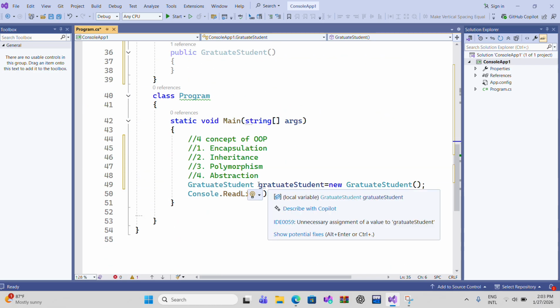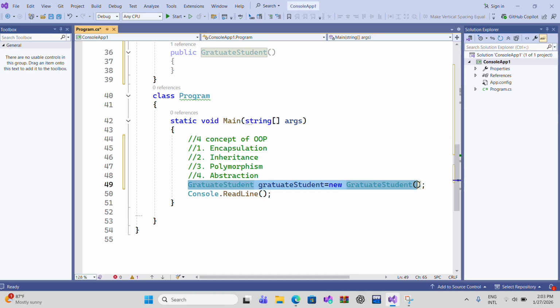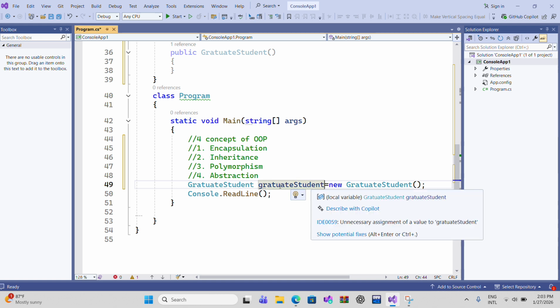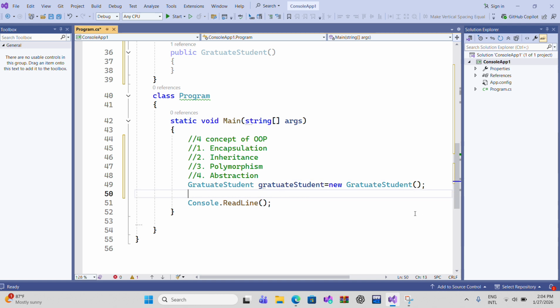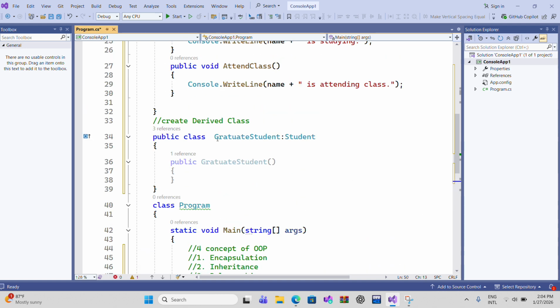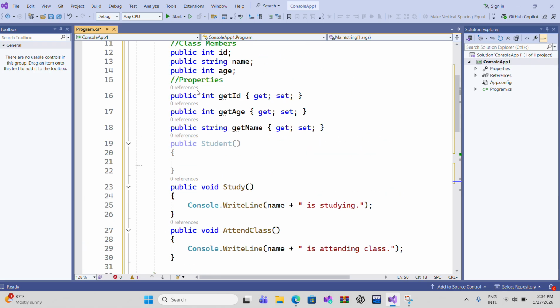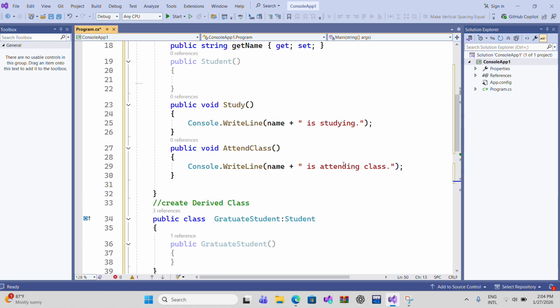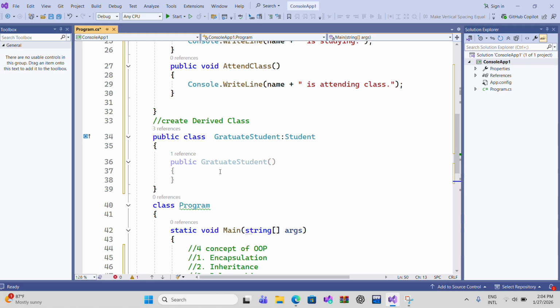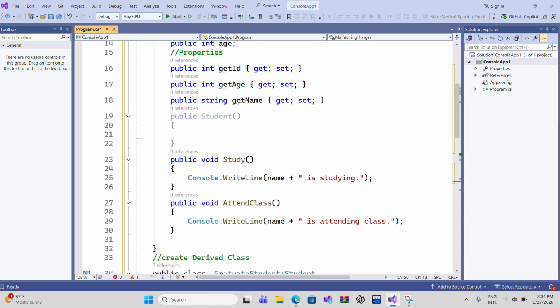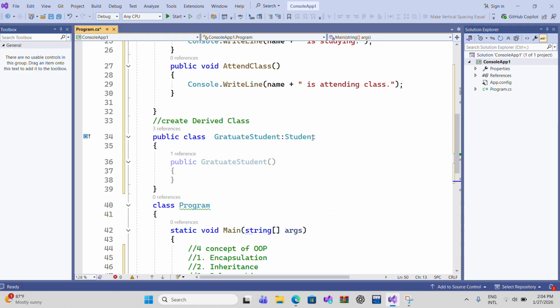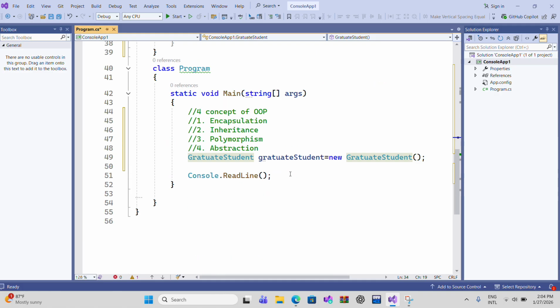Now we have in this statement the statement that creates the instance of object, or instance of class, or we call it object. Even though the second class, graduate student, doesn't have anything such as a field, property, and method inside it, we still have something to access from the first class, because we implement the technique of the inheritance concept.